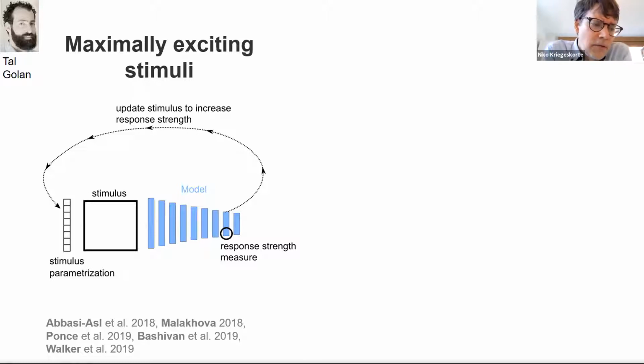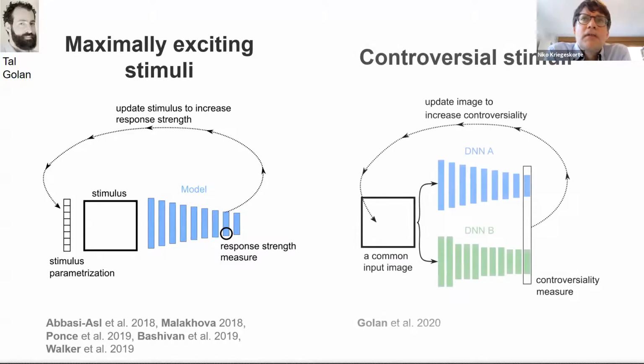And since that stimulus is very different from any stimuli used in training the model, this provides a strong test of generalization performance. However, our interest here is in controversial stimuli because we're interested in adjudicating among different models. So in that case, we need to define some controversiality measure, some quantitative objective that we can optimize that compares the outputs of both models. So it could be that the models categorize a given stimulus differently, or it could be something about the representational geometry, for example, that the RDMs are not highly correlated, or something like that. We need to define the controversiality, and then we can use various optimization techniques to change the stimuli, to optimize the stimuli, usually iteratively, and make a set of stimuli that achieves a high controversiality score.